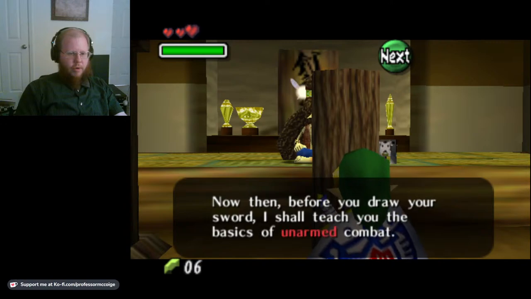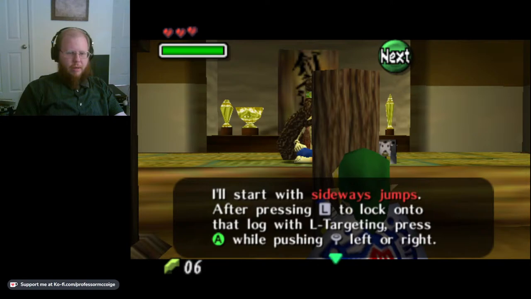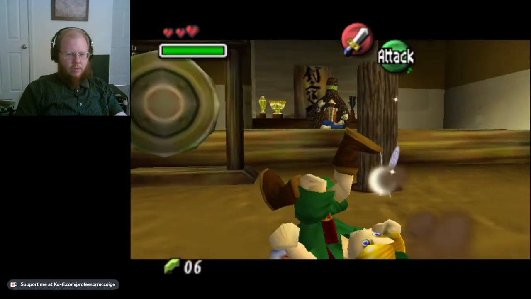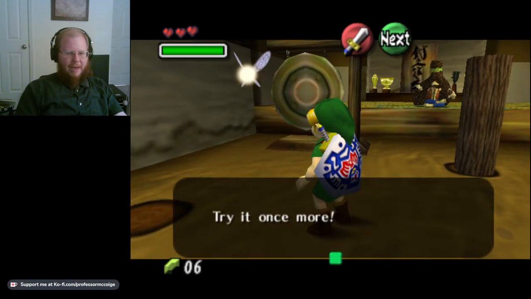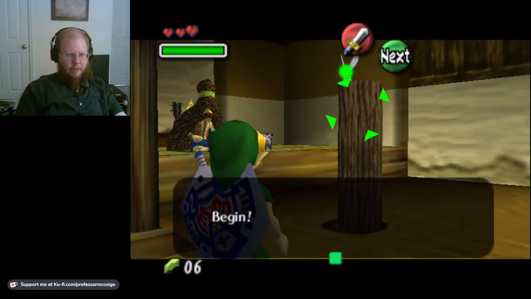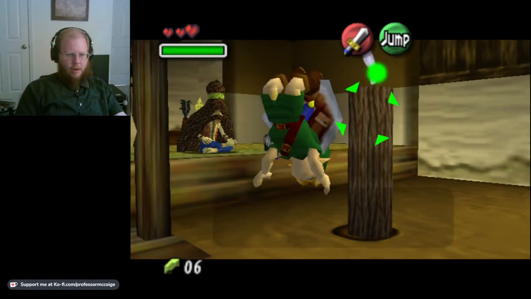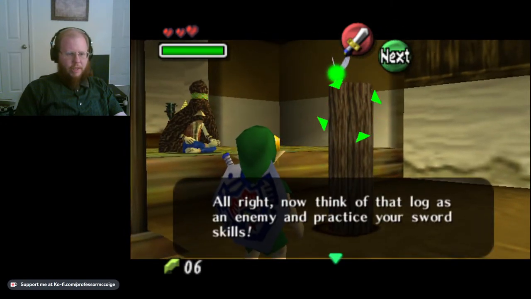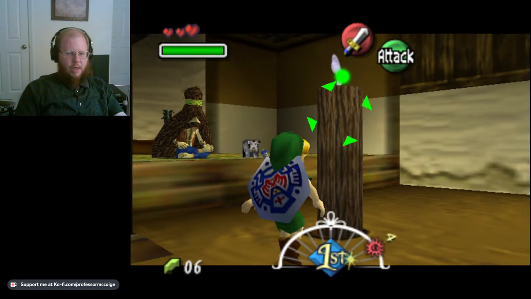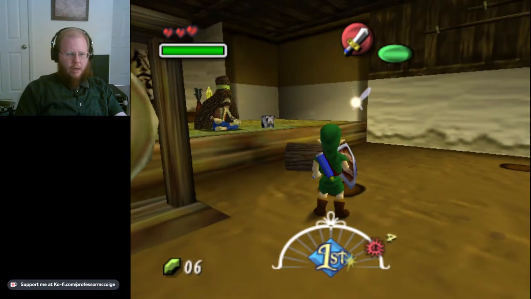Now then, before you draw your sword, I shall teach you the basics of unarmed combat. I'll start with sideways jumps. After pressing L to lock onto the log with L targeting. Okay, I know. What? I stepped too far back. Alright, whatever. Next is the roll attack. Begin. Next is the backflip. Begin. Alright, now think of that log as an enemy and practice your sword skills. Versus the horizontal cut. Begin. Next is the vertical cut. Begin.